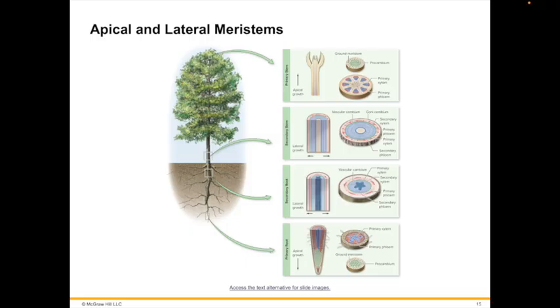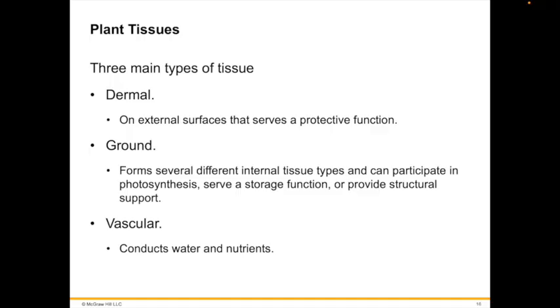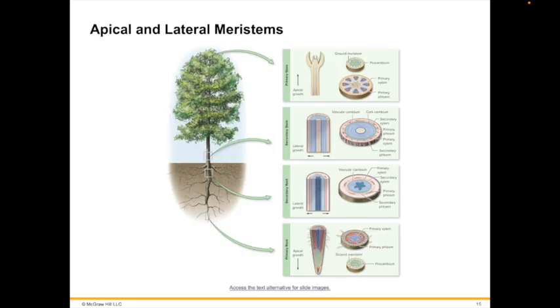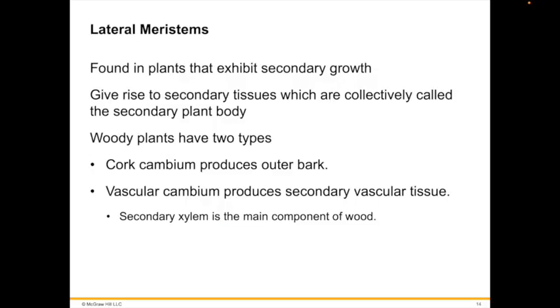Secondary xylem is the main component of wood. Secondary xylem is very close to the outer surface of a woody stem. Removing the bark of a tree damages the phloem and may eventually kill the tree. Tissues formed from lateral meristems, which comprise most of the trunk, branches, and older roots of trees and shrubs, are known as secondary tissues, and are collectively called the secondary plant body.